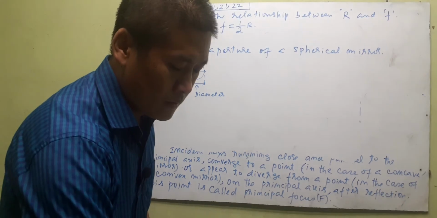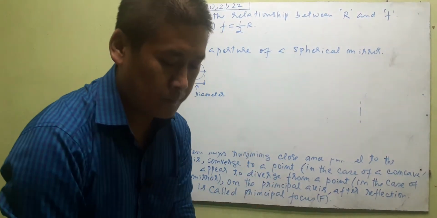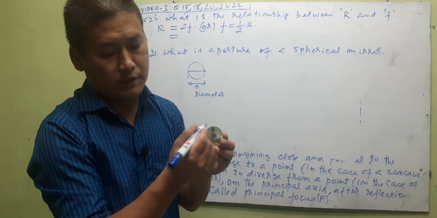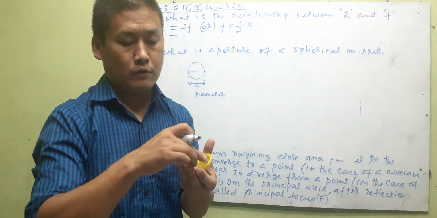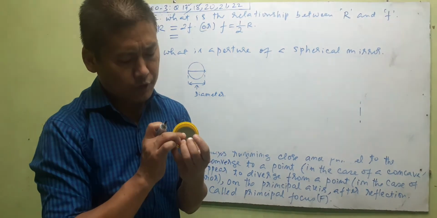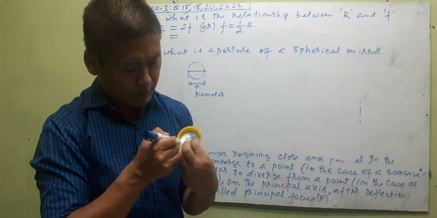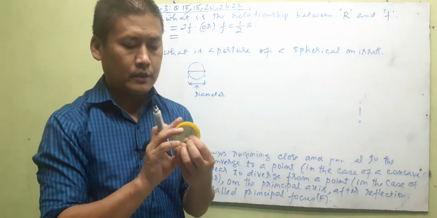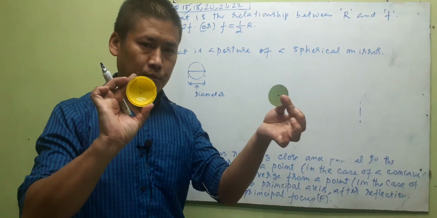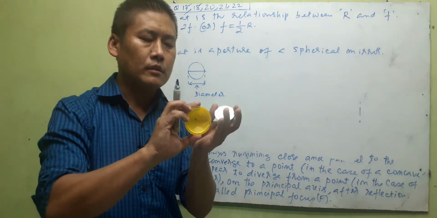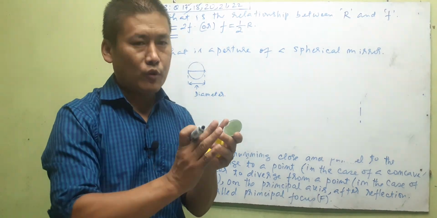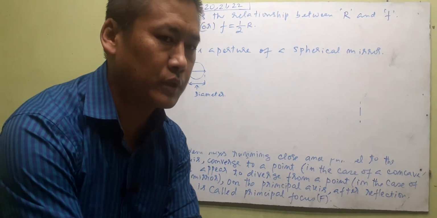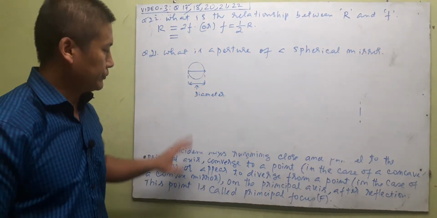In other words, for this concave mirror the rim is only around this much of a circle, so the diameter is small. But if this is also a mirror, you can put it inside as well. So the aperture of the inside mirror that I've placed is only this much diameter. The other one, the yellow one, has a bigger diameter, so we say it has a bigger aperture. In simple language, it is the total area available for reflection. More area means more aperture. But the textbook definition is the diameter of the outer rim, so we can write it down.